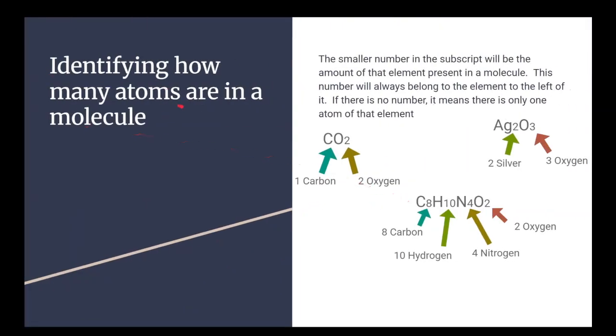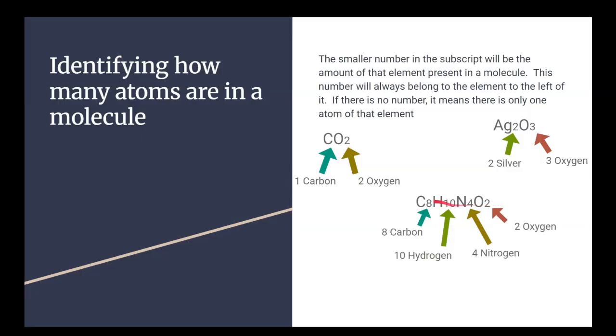Next, we have to identify how many atoms are in a molecule. The small number in the subscript is how many of that element are in one molecule. If there is no number in that subscript, then there's only one of it. So there's an invisible 1 right off to the side in there. Again, the lowercase elements, like silver here with a capital A and a lowercase g, are still part of the same name. So even though this lowercase g is attached to the number 2, this whole silver, because it's not a capital G, there's 2 of those.